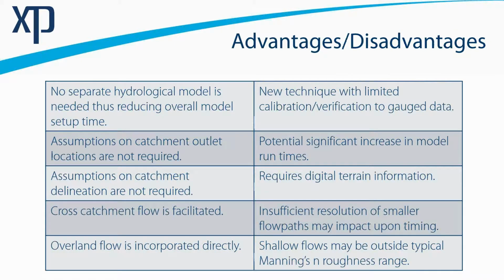A number of advantages and disadvantages with any sort of modelling. You need to understand those. As we've talked about, the big pluses are you don't need a hydrologic model, or you don't need to apply unit hydrographs. You don't need to make assumptions where your outlet locations are. That will just come out. If you've got cross flows between catchments, you do not have to work out where that will be or have separate models. And any sort of effects from overland flow are just directly incorporated. So rather than putting all your flow down the bottom of your model, you'll see the flow happening all over your model.